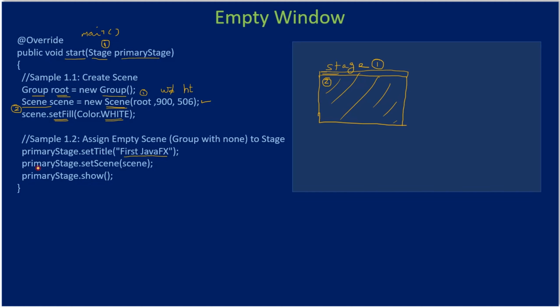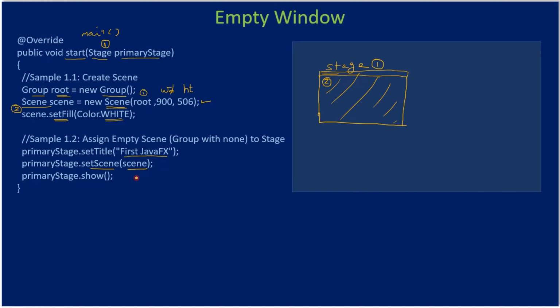Alright, then to the primary stage, we are setting the scene. So the scene here we created. Now we are establishing the relation. So in the previous video, we saw that a stage will be assigned with a scene, right? So here we are assigning the scene to the stage.